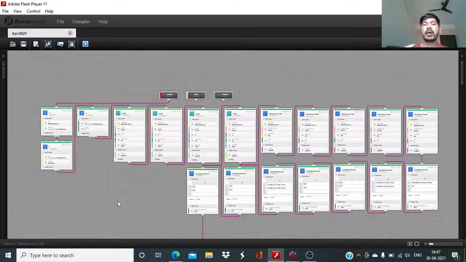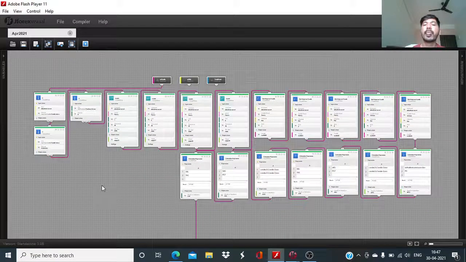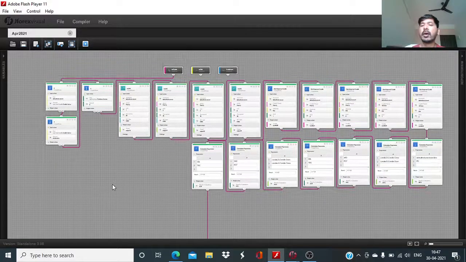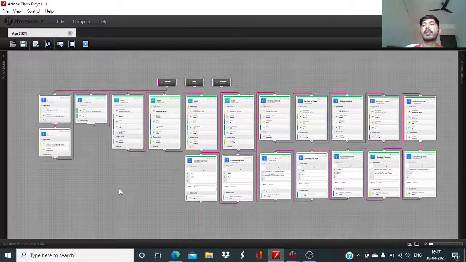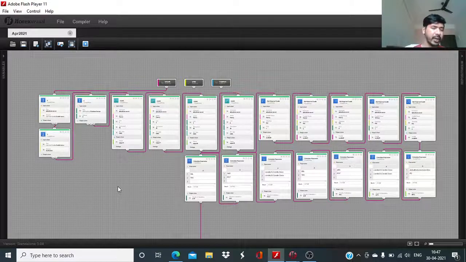I would suggest that once you are done with the block arrangement and have designed this algorithm on your platform, you should be running the test on the historical tester on JForex platform, and there you can carry out the testing for many months, even years, and see whether the algorithm which we have developed is profitable or not. And depending on the result, you can decide to use it or carry out some modification.